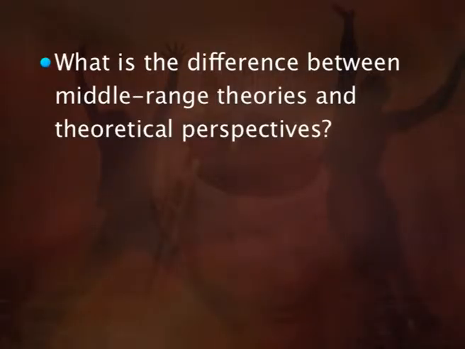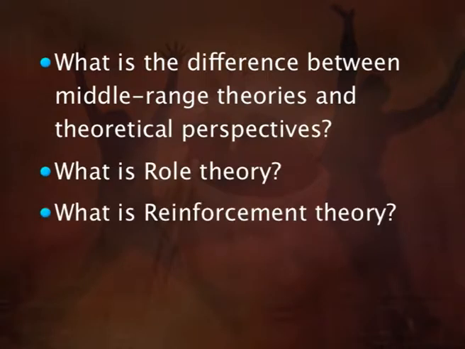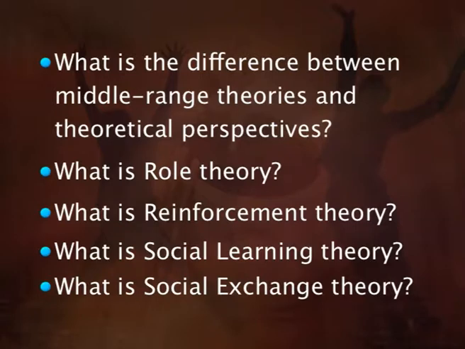The topic we are discussing today is theoretical perspectives in social psychology. The objectives of this module are: after reading this chapter, you will be able to answer the following questions. What is the difference between middle range theories and theoretical perspectives? What is role theory, reinforcement theory, social learning theory, and social exchange theory?